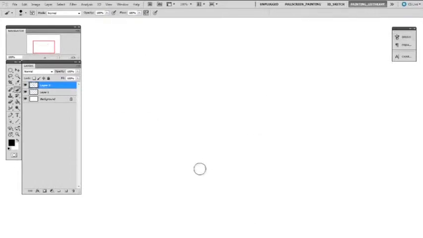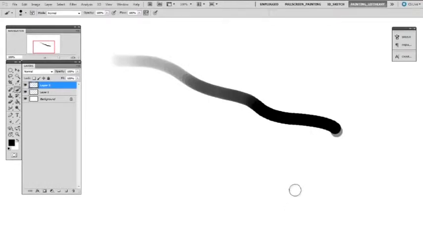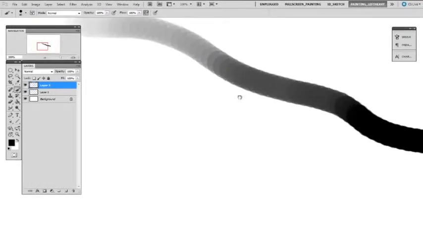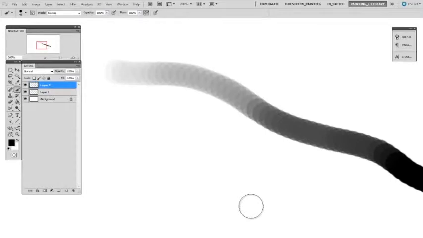So you are drawing along, and then all of a sudden your brush has visible overlap. That is not a look we're going for. This almost never looks good unless you're trying to make something that has a repetitive look to it. But if you're just trying to get smooth blending, you don't want this.